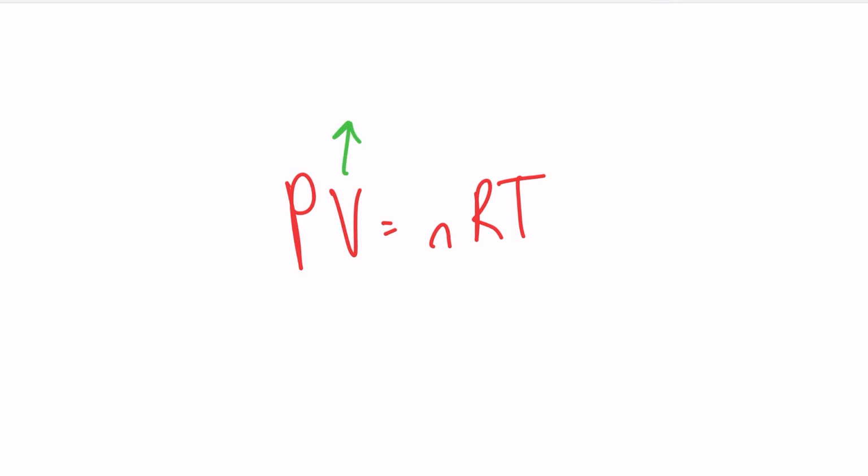Imagine we increase volume, and we say that every other variable must stay the same except for temperature. For the equation to still read true, temperature must also increase. And again, this is a 1-to-1 ratio. You can go on and do this for every single variable in the ideal gas equation.